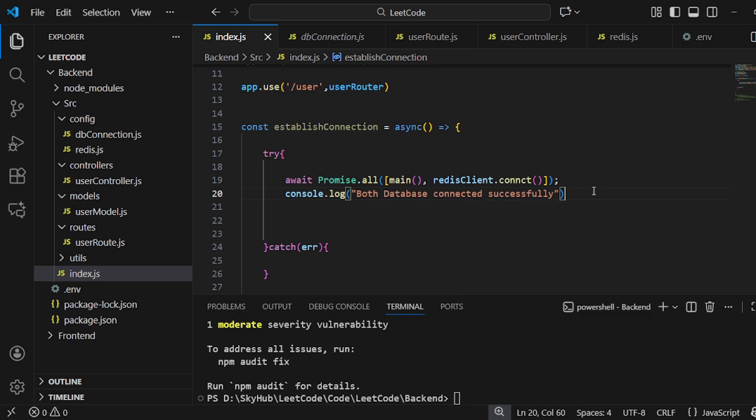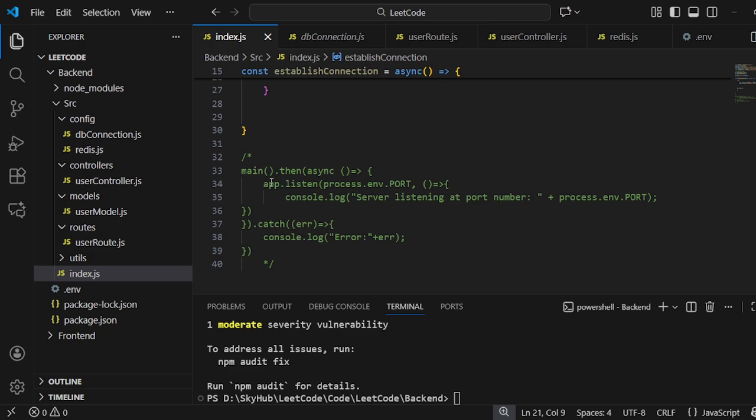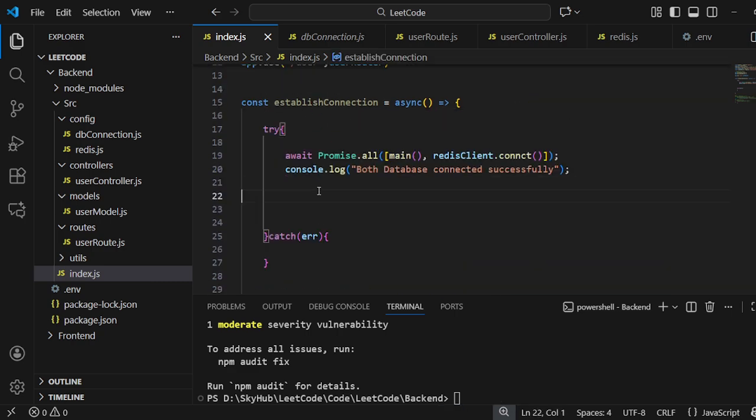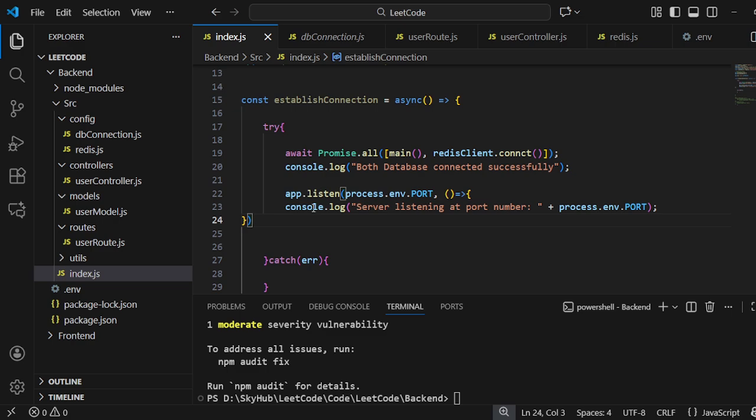After that, we establish our app.listen. So here we use promise.all to execute two asynchronous connection functions concurrently at the same time. First is our main function.